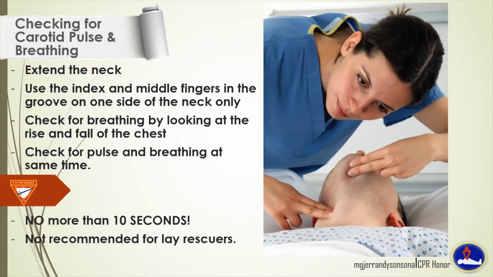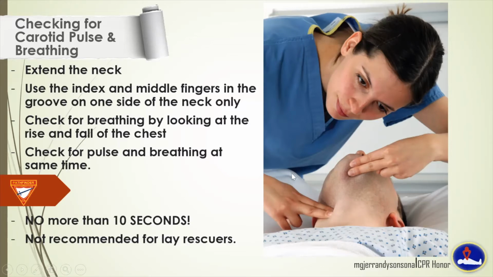All right, and use the other index and middle fingers in the groove on one side of the neck only. So this one here, these are the index and middle fingers checking for the carotid pulse on the groove on one side of the neck. Is it clear? All right.